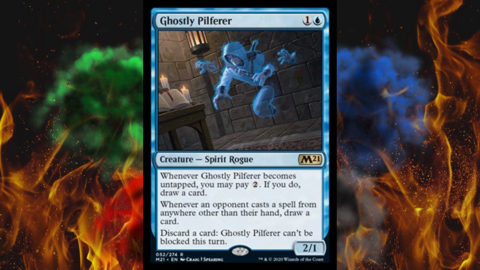Then whenever an opponent casts a spell from anywhere other than their hand, they lose the game. Just kidding, I wish. Draw a card. Hopefully it's a counterspell or board wipe. Then discard a card, and it can't be blocked this turn. But it doesn't have an on-hit ability, which is really weird because the art and the subtype and the name would recommend that it does have a hit-and-draw effect, but I assume it probably did and they took it off the card. I mean, also the text wouldn't physically fit in the box, so that's a problem.